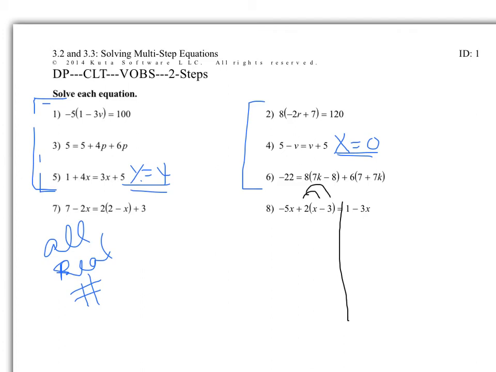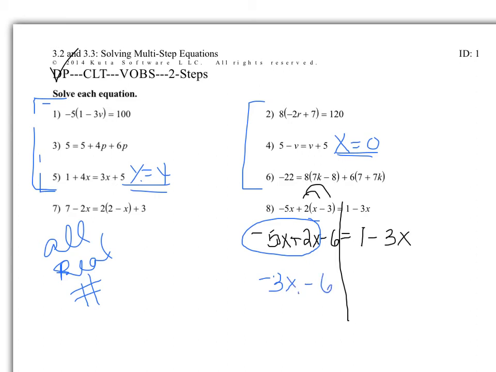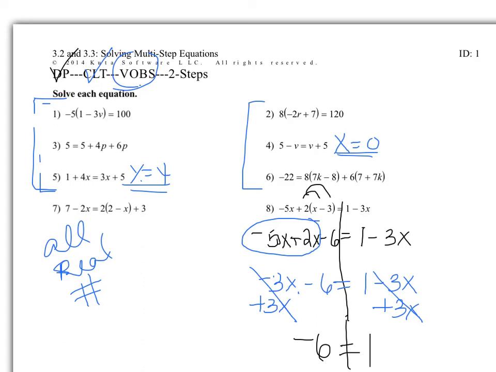Let's go ahead and pretend we don't know the answer. So negative 5x plus 2x minus 6 is equal to 1 minus 3x. That's my distributive property. Now I'm going to combine like terms, which are right here, negative 5x plus 2x. That's negative 3x minus 6 is equal to 1 minus 3x. Now I'm going to do my variables on both sides. So I'm going to add 3x so that these will cancel out, which means I got to do the same to the other side, but these also canceled out. That's so weird. So I drop everything down and I'm left with negative 6 equals 1.